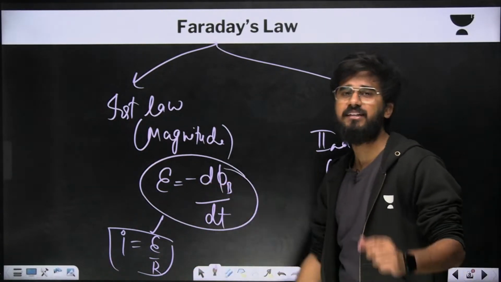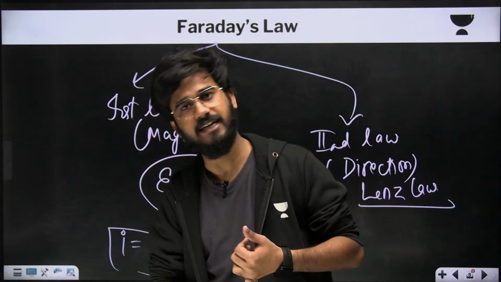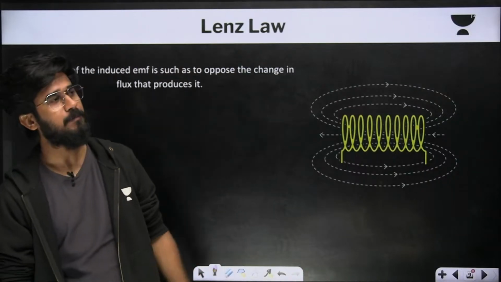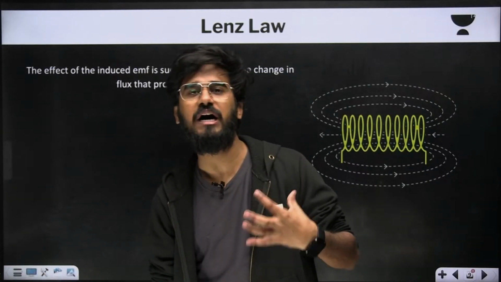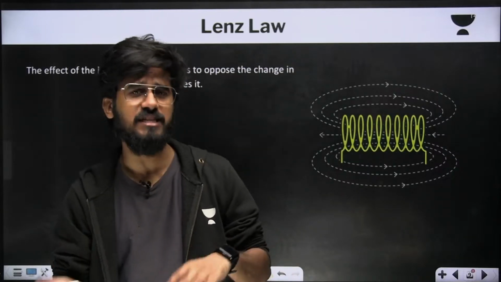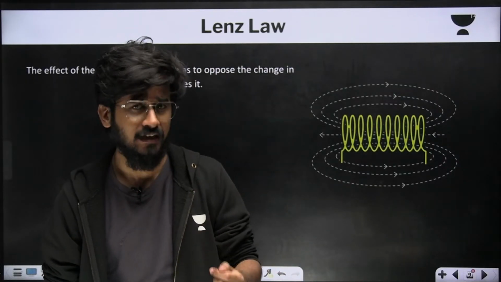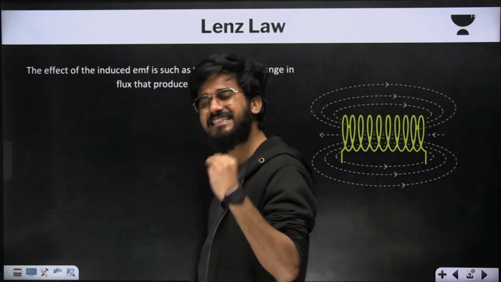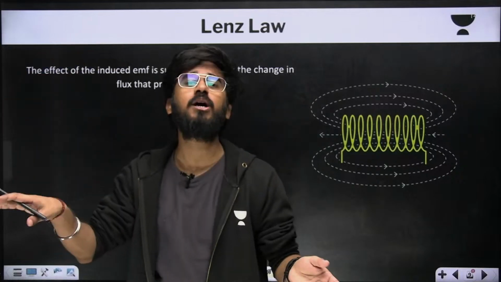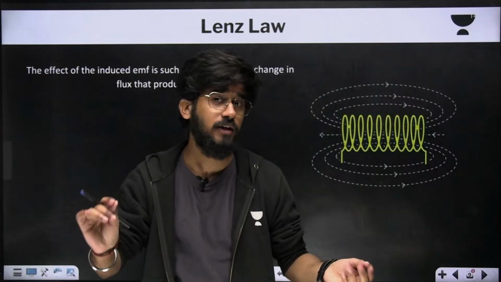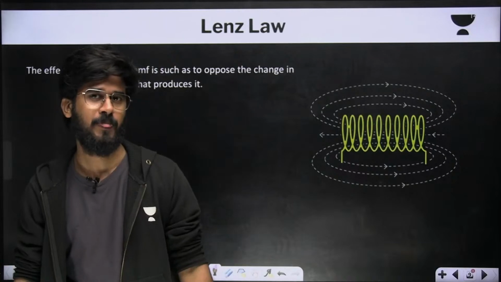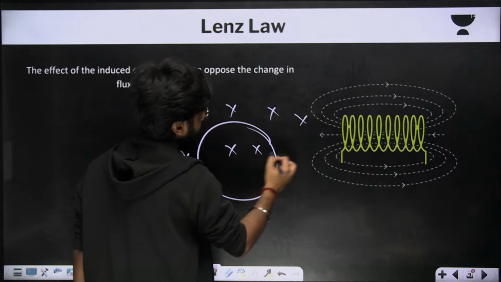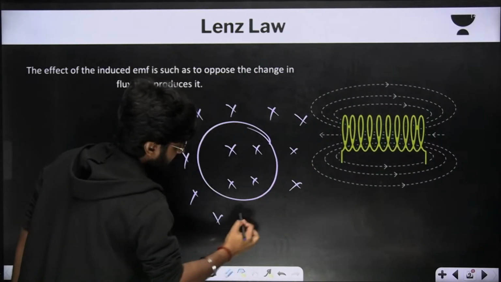Now this negative sign represents the second law, and this is shown by Lenz's law. What does Lenz's law say? It simply says that if you have a coil in a magnetic field which is changing with time, or the flux is changing, then current is produced in such a way, listen very carefully, that it opposes the cause by which it is being produced. Now, we had this loop. If you have any confusion in Lenz's law, then this example will solve it for you.